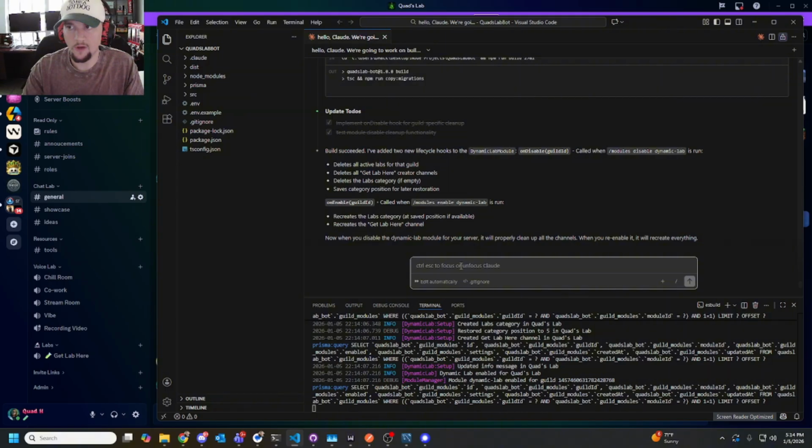I want to upgrade the /modules command. I really don't like having to type everything, so let's just do /modules and make it a message that only the person that ran that command can see. And if they're an admin, then they should have the ability to do different commands using buttons, like enable, disable, all those things, drop downs, whatever, make it intuitive.